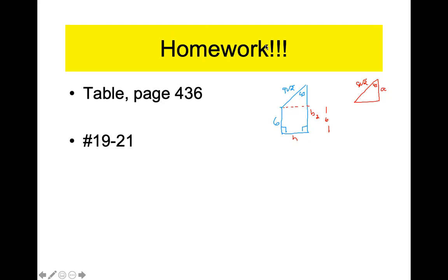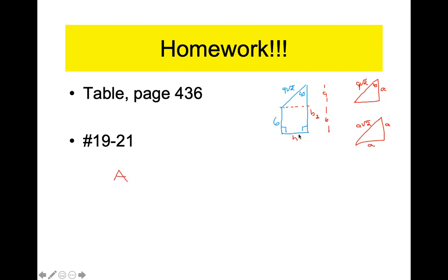Guesses? And that's a 9, not an A. A would just be 3, wouldn't it? Remember, on a special right triangle 45, 45, 90, you've got legs A and hypotenuse A root 2. So guess what A is here? A is 9. So this piece right there is 9. So 9 plus 6 would be base 2. That's 15.